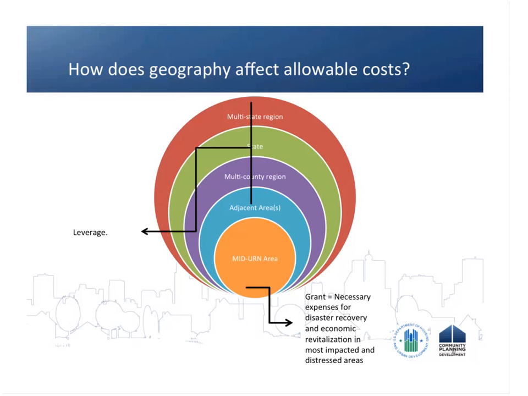But there are significant points in the NOFA, in both Phase 1 and Phase 2, for going to adjacent areas, so the whole rest of the county, a multi-county region, the state, or a multi-state region, using other resources, leverage. And I've got quite a few people who have told us that, you know, we have no money to put in this, and our answer is, you're not necessarily thinking the same way we are.